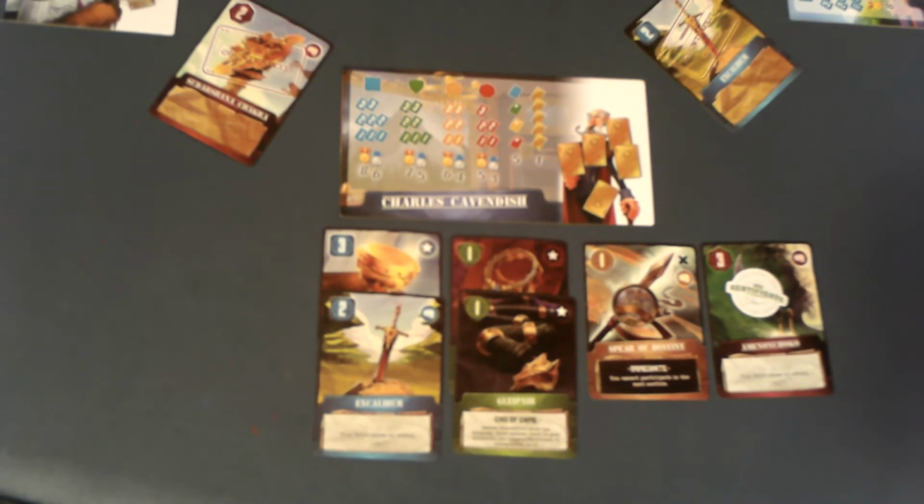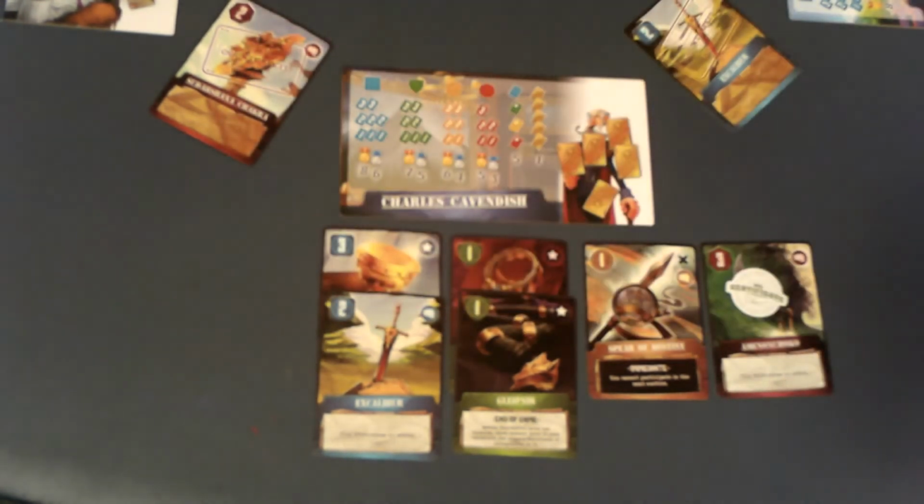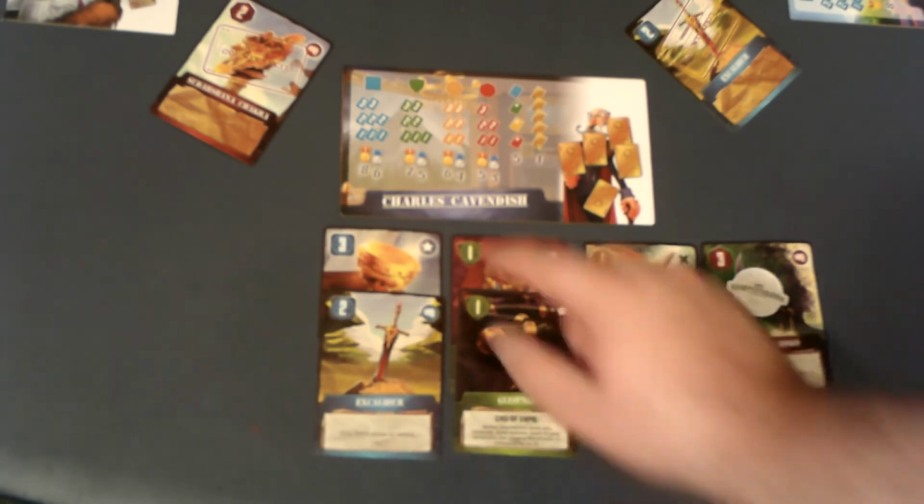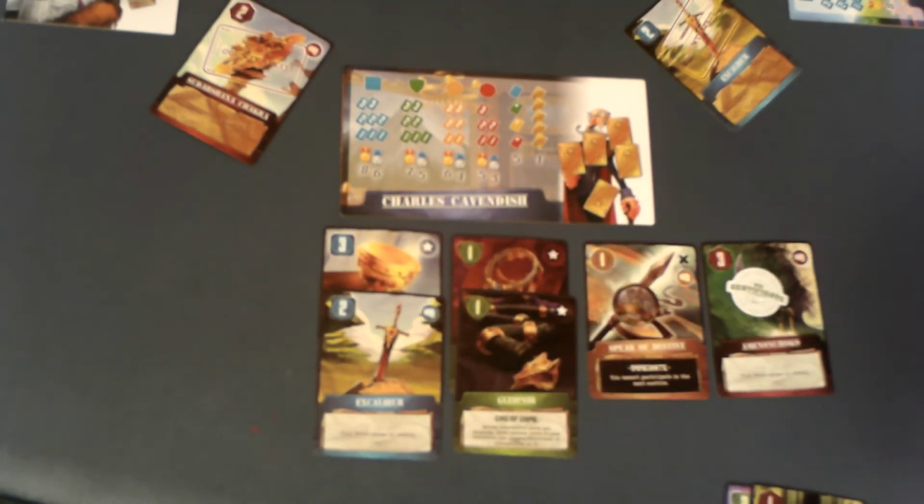If there is a tie for the majority, there are a couple tiebreakers. First of all, whoever has the Yata no Kagami wins all ties, and whoever has the Shirt of Nessus loses all ties. Also, if the same player has both of them, the effects cancel each other. If both players tie for the most, they both get the points of the second most. If there is a tie for second place, then the tied players don't get anything. If more than 2 players tie for first or second, no one gets anything.